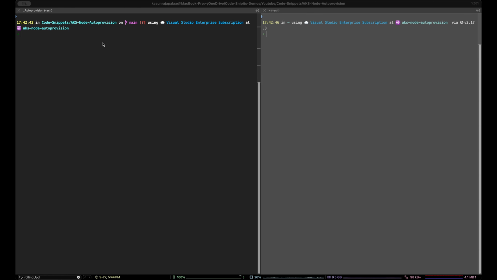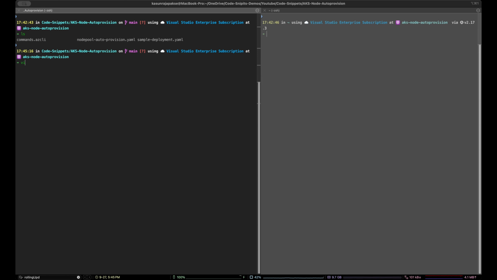Okay, now we are back to the demo of how to provision AKS node auto provisioner. First we will see how we can provision the AKS cluster with the node auto provisioner, right? Here I have a few scripts.